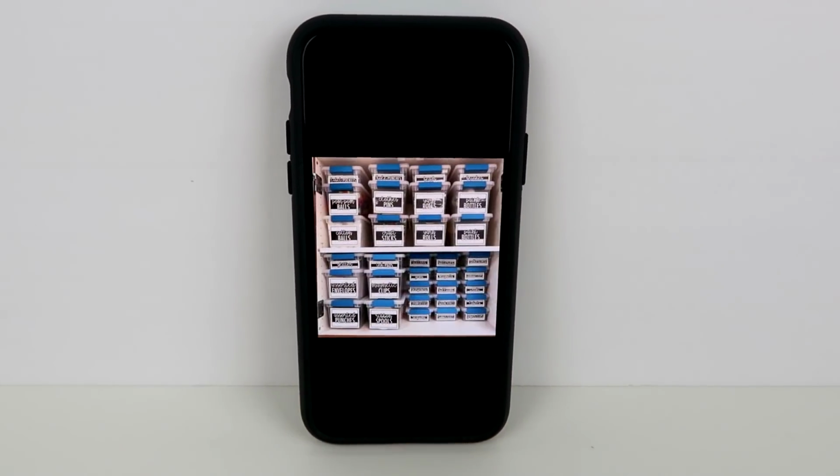Tip number 1 is to take pictures of everything. Now, the key to this tip is to take pictures of things before you pack them up. If you already have pictures of how your cabinets are organized, how your library books are arranged, and how your desk is set up, it will make your life so much easier when it is time to unpack.